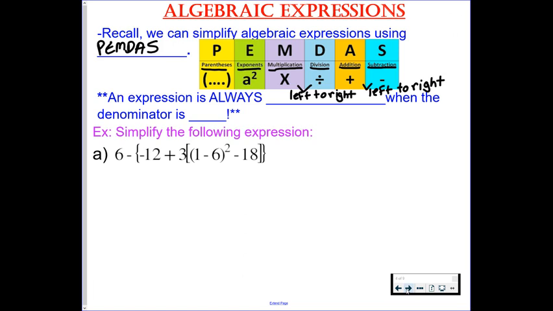Okay, something else to keep in mind. Just like in general, if an expression has a 0 in the bottom, then it is undefined. So if you get an expression that you're supposed to simplify and there's a number up here, but 0 is on the bottom, this is automatically undefined.